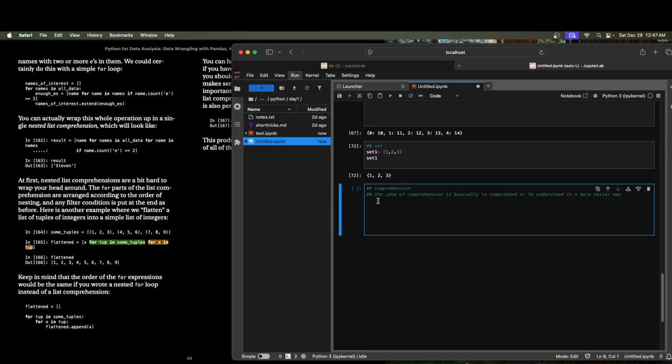Syntax wise, for a list, this is going to be the value, then for i in collection, then if condition. The if condition is optional.